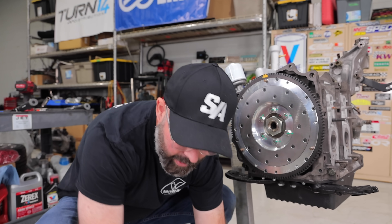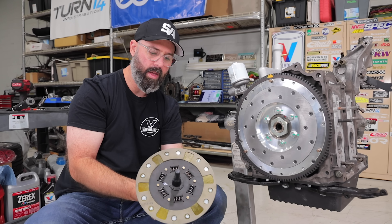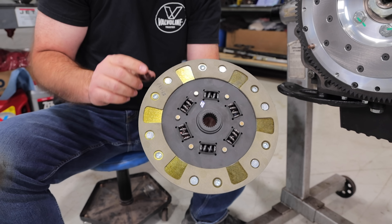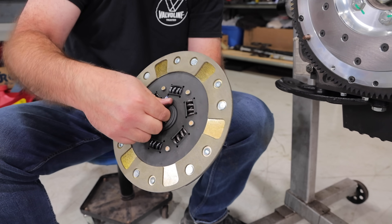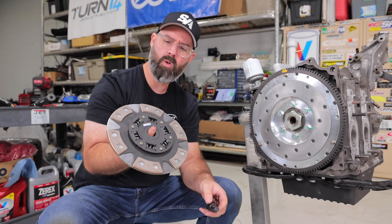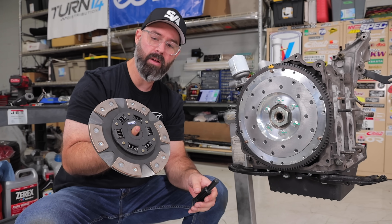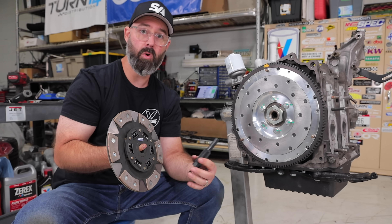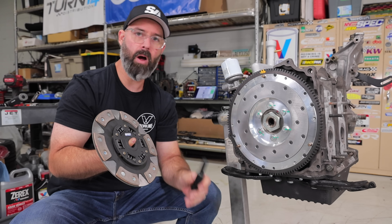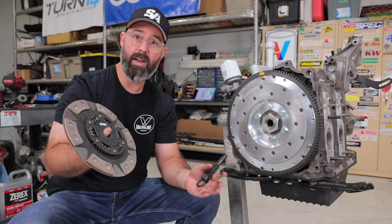From experience using these aluminum flywheels from Spec, they typically weigh half of the stock flywheel. For friction material we've gone with Spec's Stage 2+ kit, which we've run on a bunch of project cars. It's got Kevlar on one side for drivability and street-ability, and carbon semi-metallic on the other for higher torque capacity — about 15-20% higher than their Stage 2, which has Kevlar on both sides. This is rated for 425 foot-pounds, which is plenty for a rotary even if we push it hard. It'll make for a really nice street-track setup.